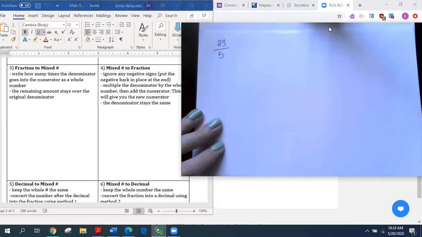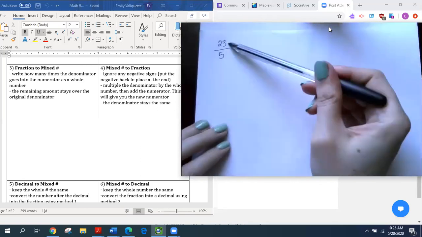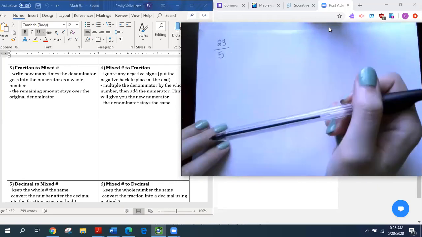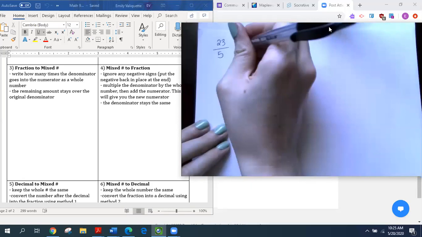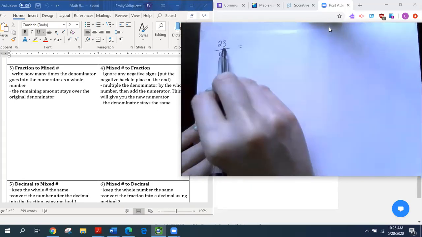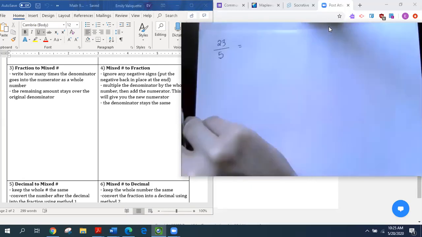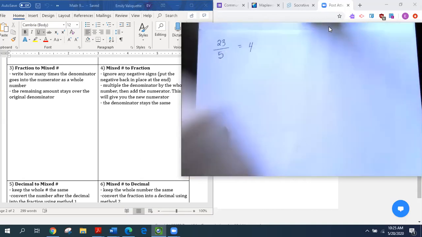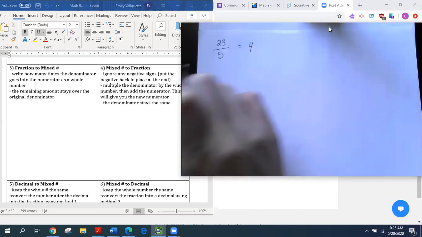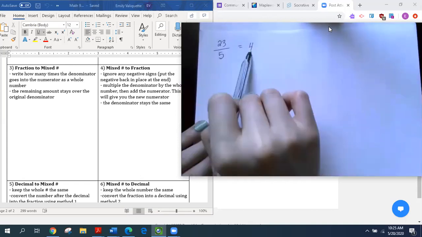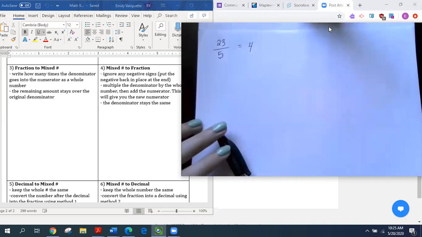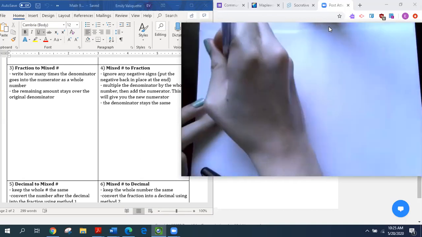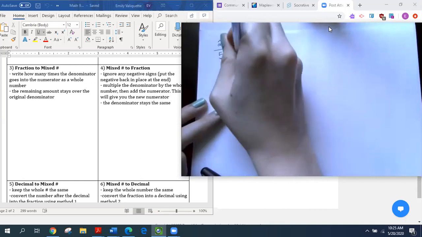Okay, an improper fraction, just as a reminder, is a fraction where the numerator is bigger than the denominator. So to convert this to a mixed number, I'm just going to say, how many times can 5 go into 23? And 5 can go into 23 4 times. I know that because 5 times 4 is 20. So if you need to write that in somewhere else, 5 times 4 is 20.